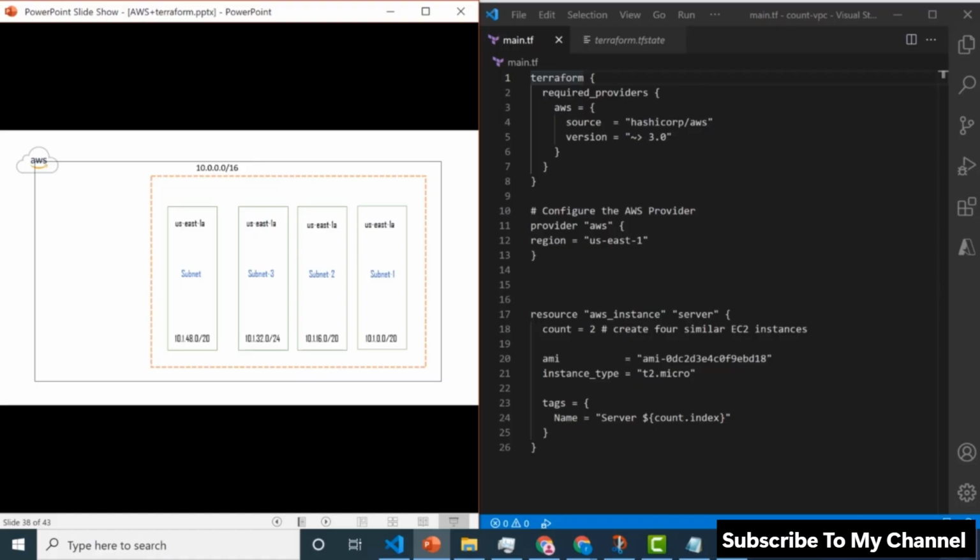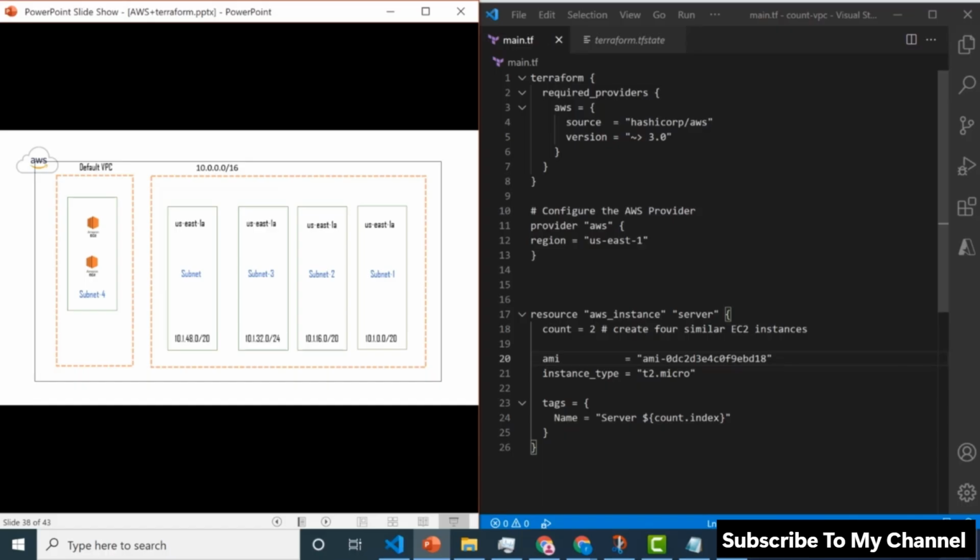As you know, whenever you create an account in AWS, it always comes with a default VPC, and that default VPC has a set of subnets within it. So our first exercise would be to create an EC2 machine within that default VPC. We will also be using a meta argument called count. We would be creating two EC2 machines just by using one single resource block. This is how the final architecture should look. It should have a subnet, and within that subnet should be two EC2 instances. This subnet is the subnet which belongs to the default VPC.